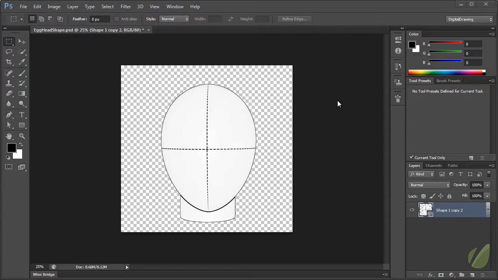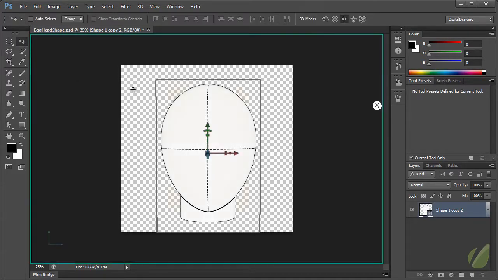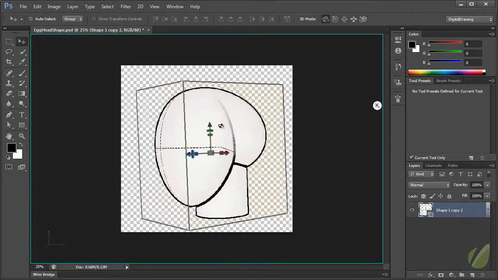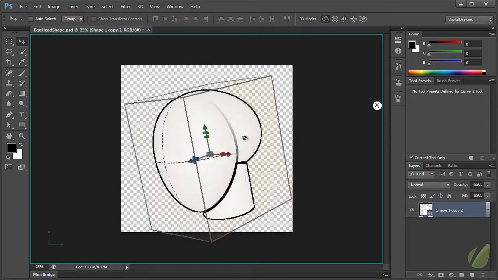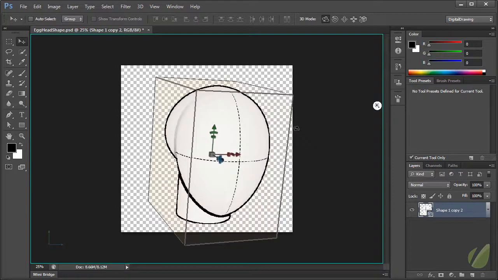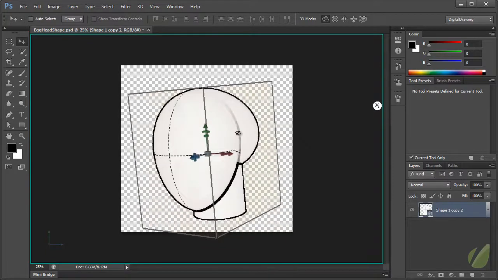So next, let's talk about one of the most fun files included in the course files for this class, and that is the eggheadshape.psd. What I've done here is used the 3D tools in Photoshop Extended to create a basic 3D head shape. If you are using Photoshop Extended, you can open this file and rotate and move this head around to all different angles and locations just to get a general basic outline and direction for how to form the head.